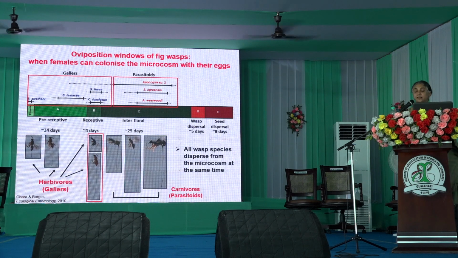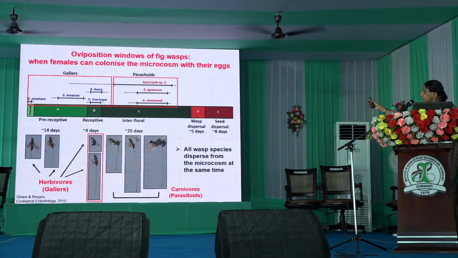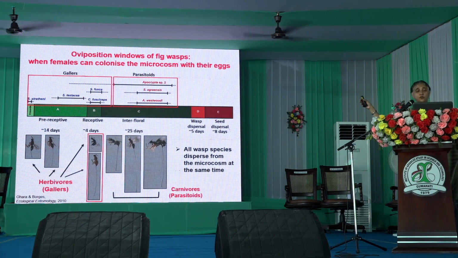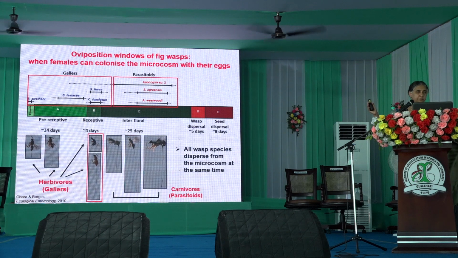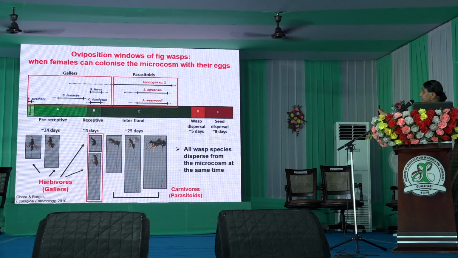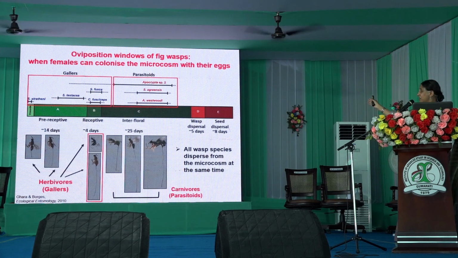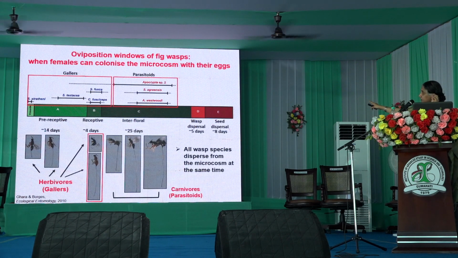And as I've said, what's very, very constraining to any other wasp that wants to enter this microcosm is what I have written on the extreme right. That irrespective of when you lay your eggs, and this is a 60-day reproductive period when the microcosm can accept eggs being laid, you could lay your eggs right on day 1, or you could be laying your eggs somewhere in between. It doesn't matter. Whenever your eggs are laid, the completely developed progeny of your offspring have to be ready to leave the microcosm at the same time. What this means is that the early ones have 60 days to develop.